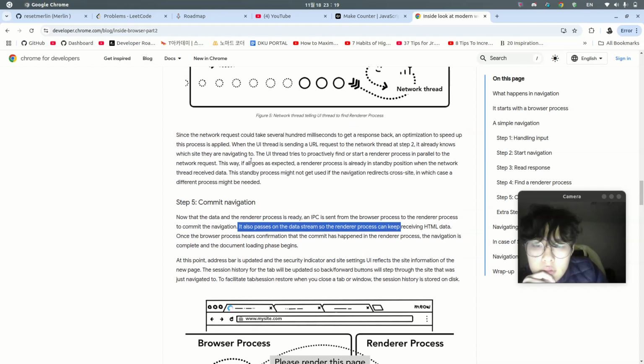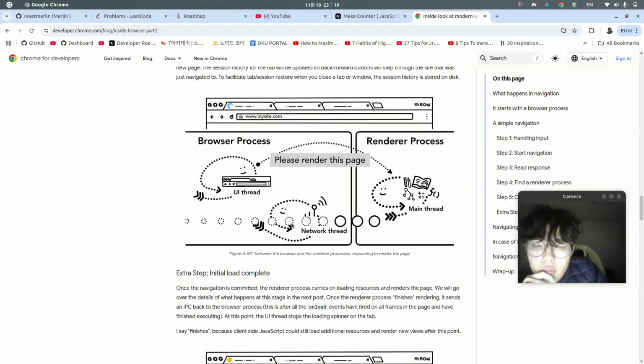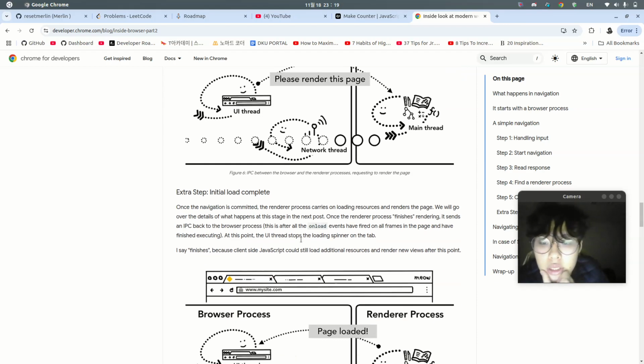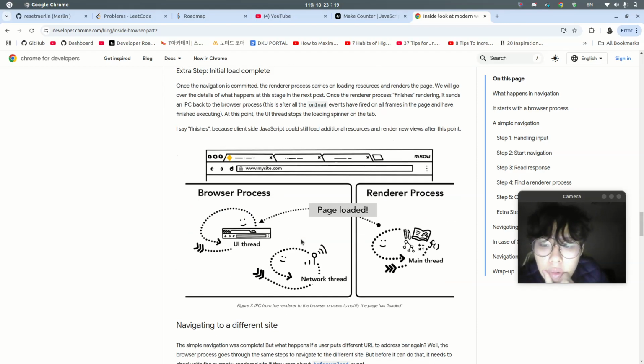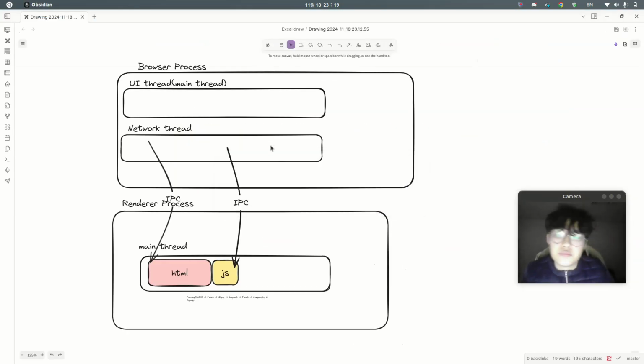Sorry. So the network thread is giving the HTML or CSS, JavaScript to the render process also. And the render thread is just the one who says render this page. So this is how it works.